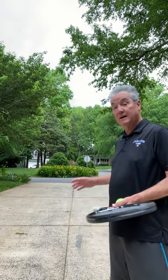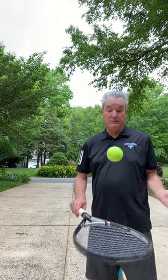I'm Coach David Haynes with a tip for beginning tennis players. This is something that can be done anywhere, including on your driveway. I call this bouncy ball. What you want to do is bounce the ball off the racket like this 10 times.